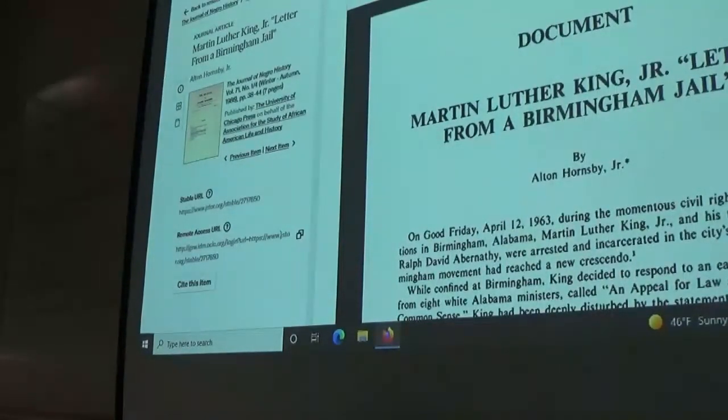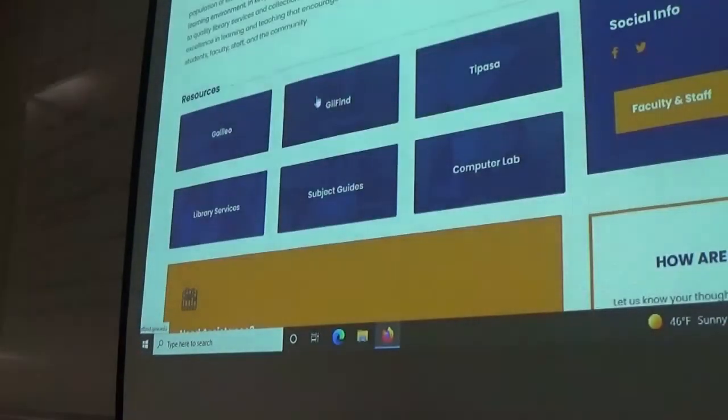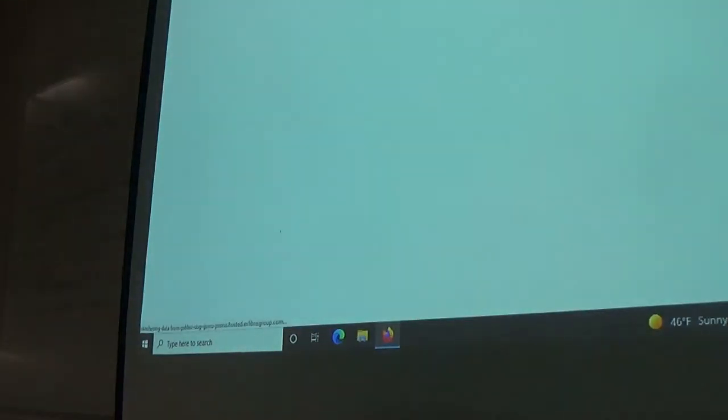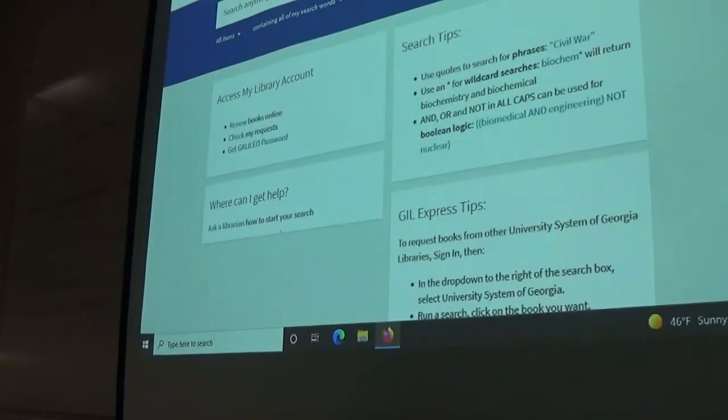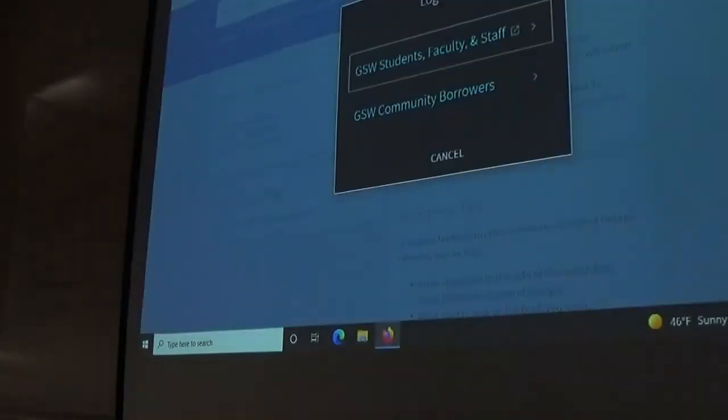Okay, great. So the last thing I'm going to show you all how to do is navigate Gil Find, which will search for books, right? So the first thing you want to do when you go to the Gil Find screen is sign in.